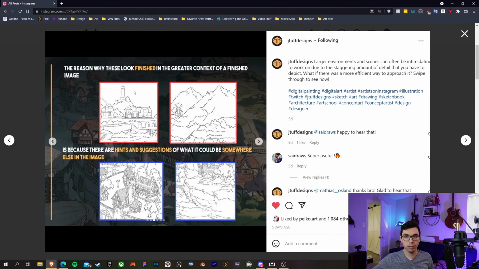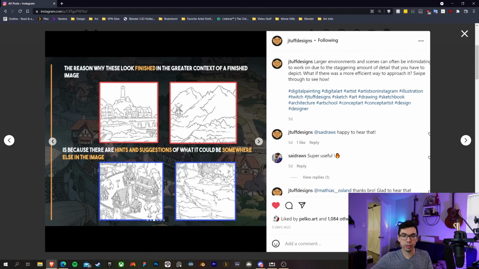The reason why these look finished in the greater context is because there are hints and suggestions of greater detail elsewhere. So these are mainly just silhouette, with some indications of more silhouettes, layering of trees. These are buildings, just with the general shape of the windows and silhouettes of extra addition.